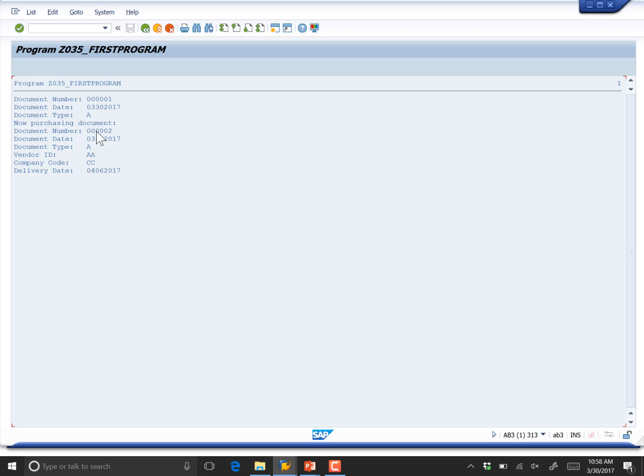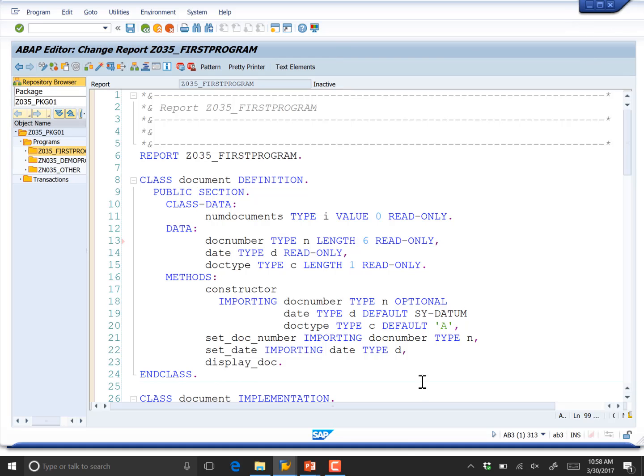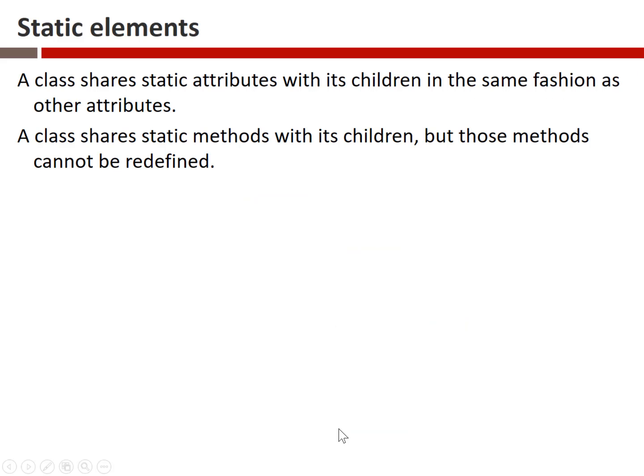That tells you that both the parent and child are working from the same document number counter, okay? And that's fine. We don't have any static methods, but the point is, if the parent had defined a static method, we couldn't override it. We're stuck with that forever, and that's just the rules of something, in fact, being static in ABAP.